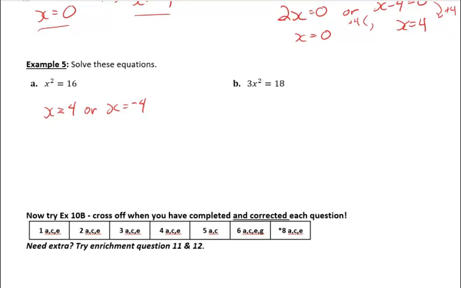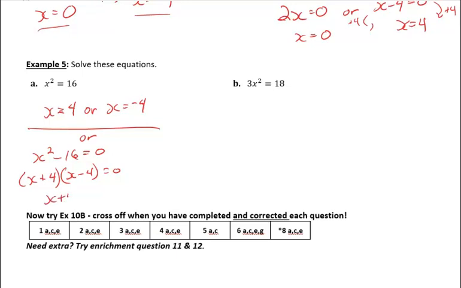The other way to do it, so this is an alternate, I can change it around. So that's x squared, and I'm going to take 16 from both sides. And so we know the difference of perfect squares is a plus b, the square root of those perfect squares, and a minus b. And guess what? We still figure out each of them. x plus 4 equals 0. x is going to be negative 4 because we take 4 from both sides. And x minus 4 equals 0. x is going to be positive 4 because we had to add 4 to each side. So we'll still get the same answer.